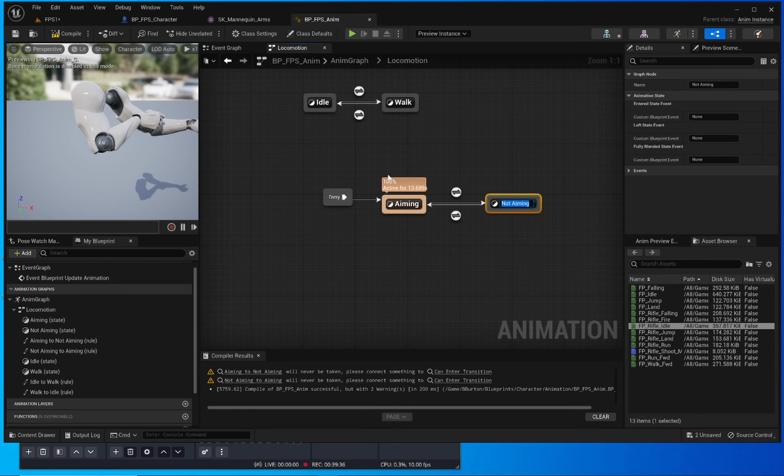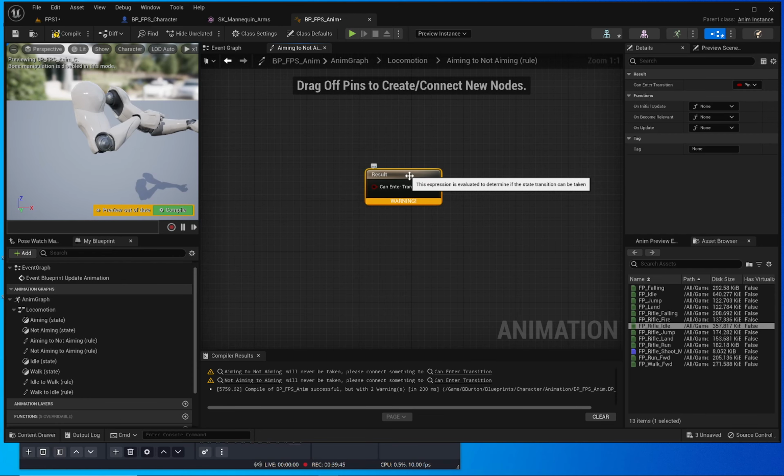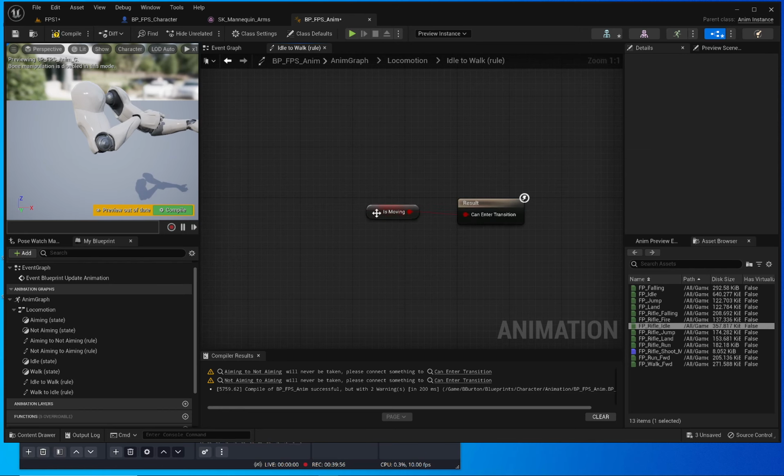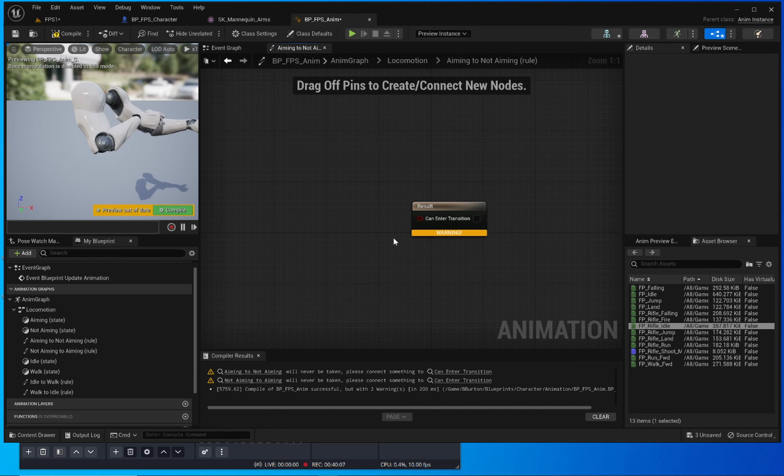Okay, so let's go back to locomotion and set up our transitions. Just like our transitions that we had done before for locomotion, where is moving was what we were using before. This time we are transitioning from is aiming to not aiming.